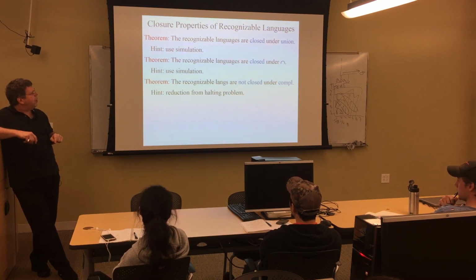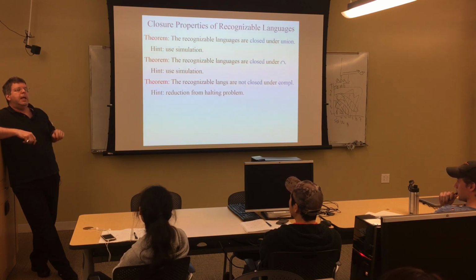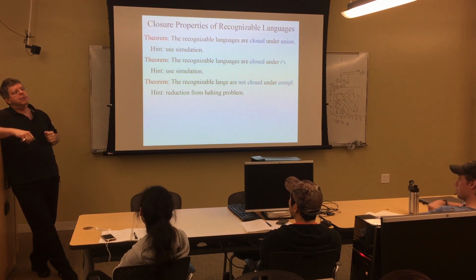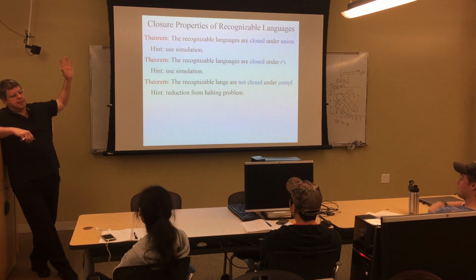So why do I say reduction from the halting problem here? The halting problem we know is not decidable. How do we know? Well, we proved it. Turing proved it. We talked an hour about it, 2 hours probably. The halting problem is not decidable. What about the complement? But the halting problem is recognizable, right? How many get that?